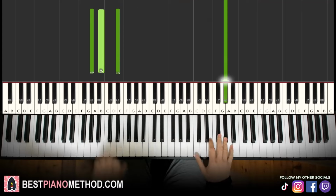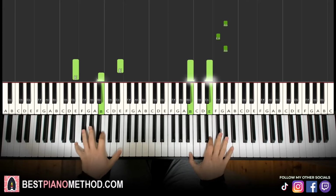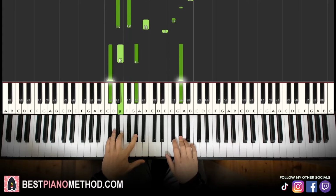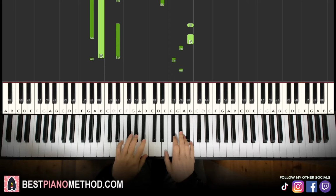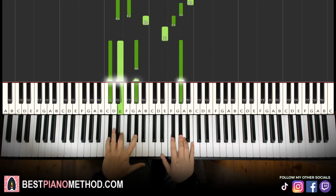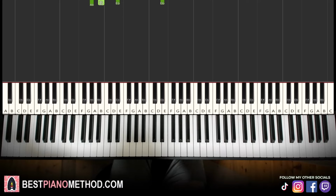Yeah, moving on to the third section, which is the chorus section, the just B part. Give you a preview, it goes like this. There you go. Okay, let's go ahead and learn it.